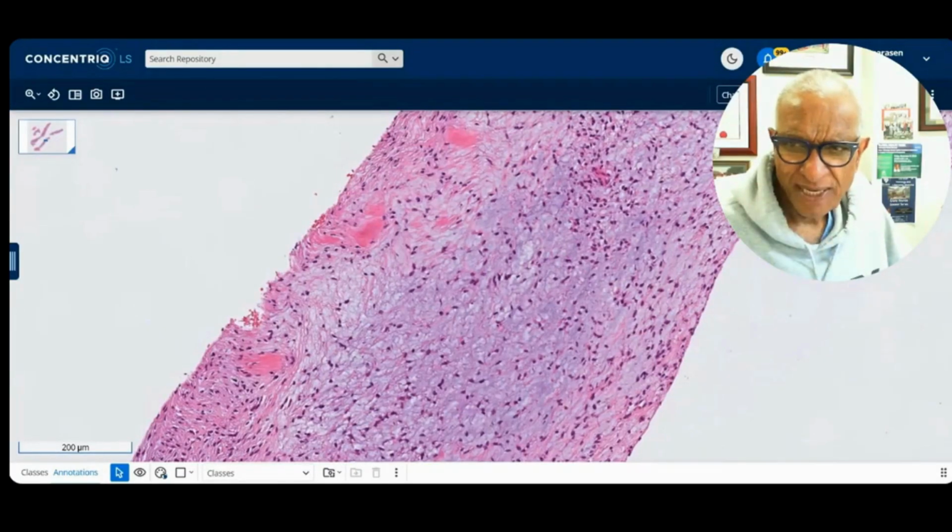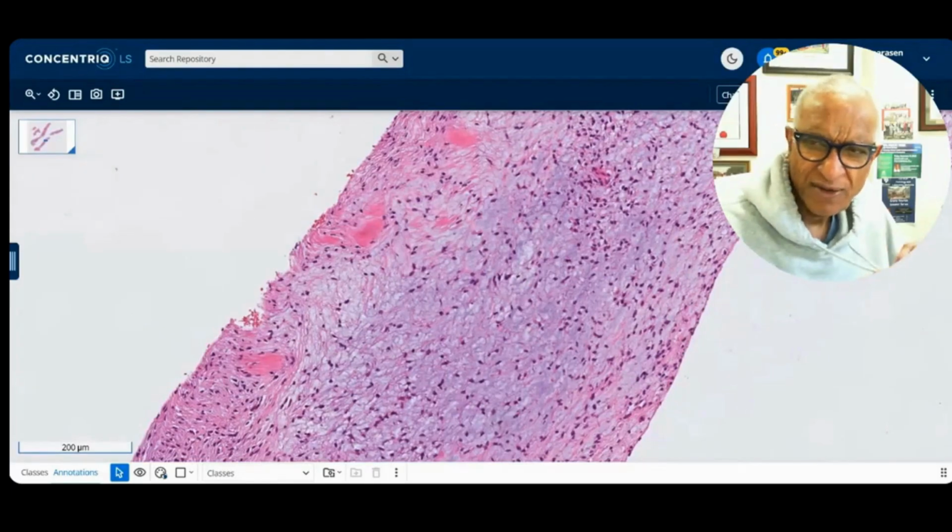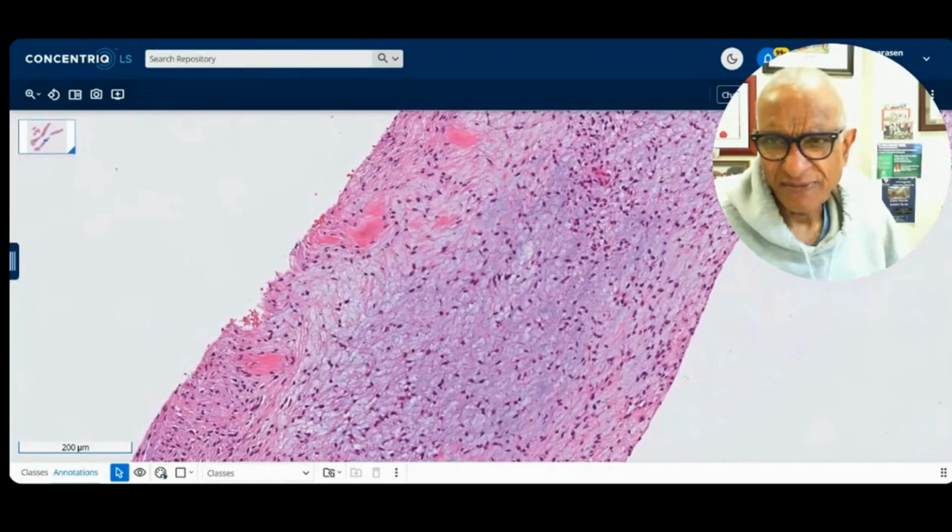So the only way really to rule in or rule out extraskeletal myxoid chondrosarcoma is to do the FISH analysis for NR4A3, which fuses with either EWSR1 in about 70%, and then another gene known as TAF15. So we have NR4A3, so that's useful in this. I did do that, Albert Tool. It was negative. So I got that out of the way for you.